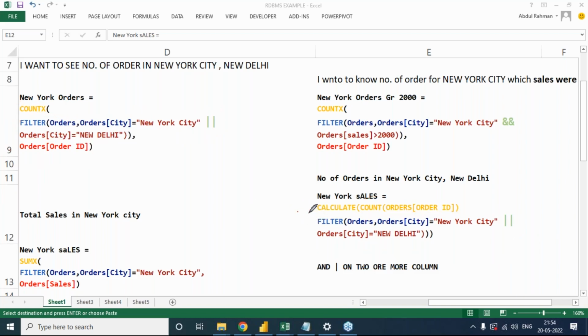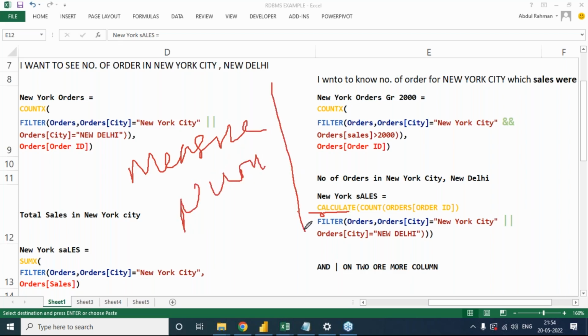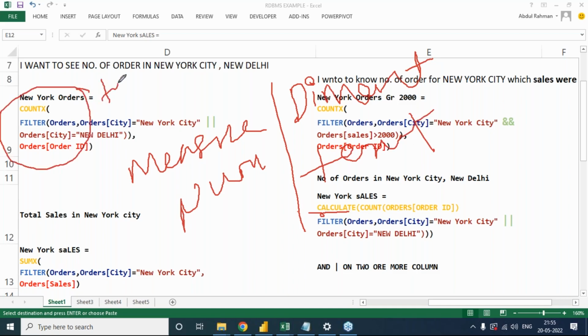CALCULATE works on both kinds of columns. On measure columns, a measure is nothing but numerical stuff. And at the same time, CALCULATE works on dimension columns also. A dimension is nothing but your text related column. But COUNT only works on a text related column, right?